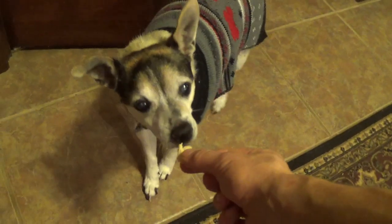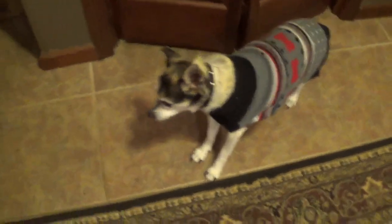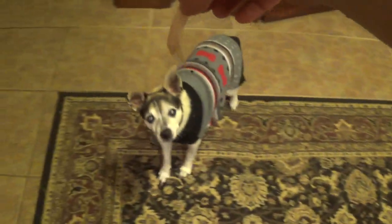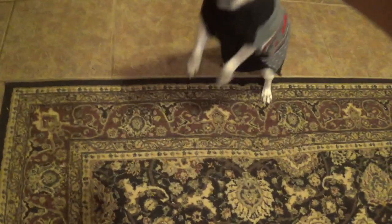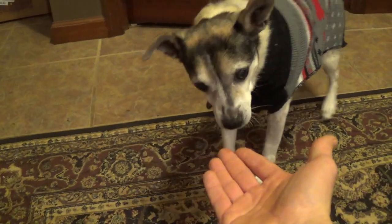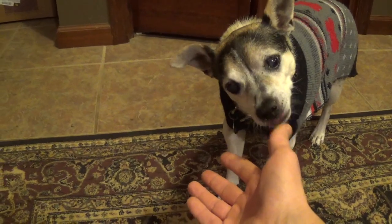Come here. Petey, the rat terrier, is 17 years old, so he's doing pretty well for his age. He's still very active and he loves chicken. That is his favorite thing. He will die for this. Come here. Come here. Did you drop it? Here you go. Do you want more chicken? That's enough for now.